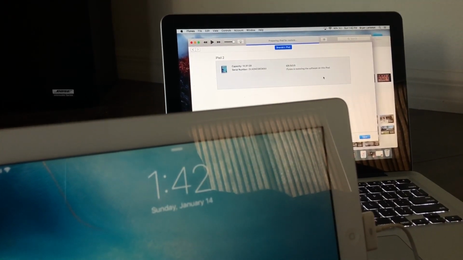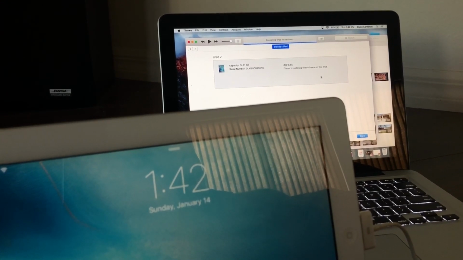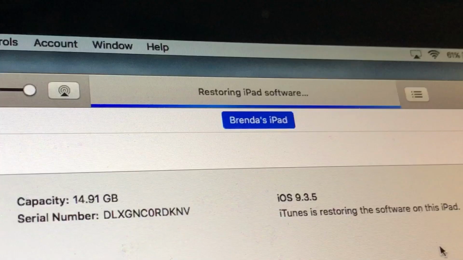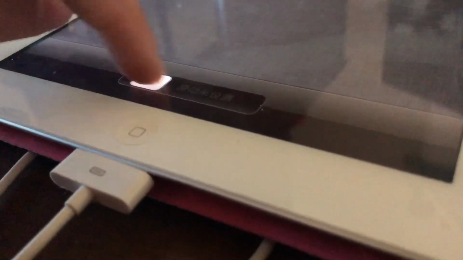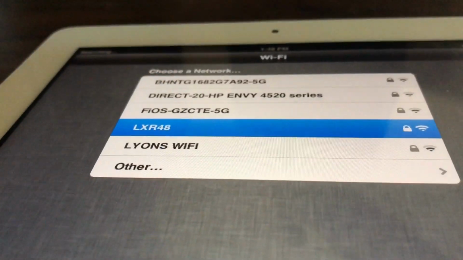The iPad 2 will automatically turn itself off as this happens. You don't have to go into DFU or anything, and the restore process happens. Now, this clip here is greatly sped up. This took a little while, but as soon as it's done, you're going to see the iPad restart on iOS 6. It takes about 20 minutes or so to do this.